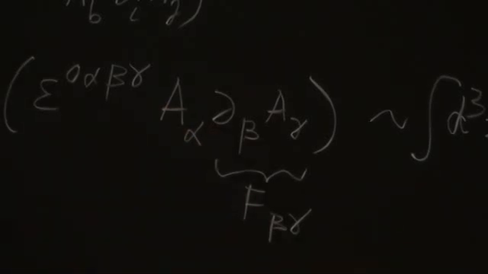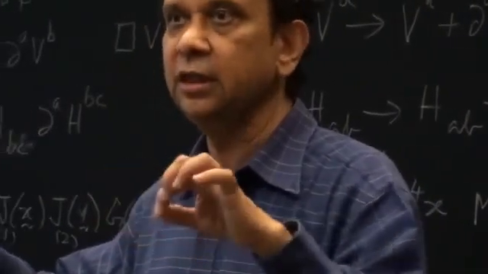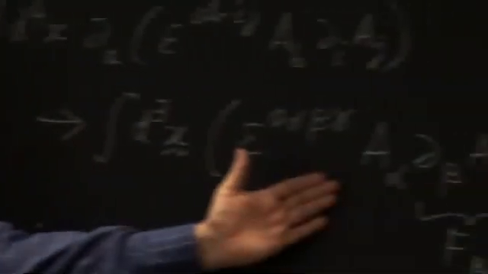Because if I am fixing the vector potential all over a surface, there are derivatives along this surface. The spatial derivatives are also fixed. Therefore, there are no variations which contribute from that. It is because of that that you can throw away this in standard electrodynamics. Okay, so this goes and you end up getting this term.